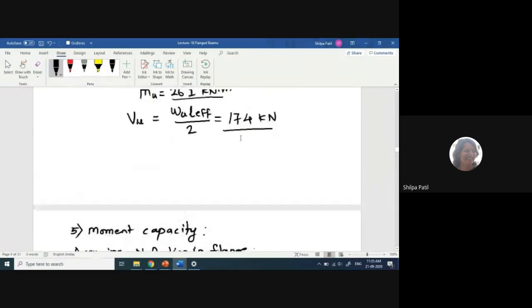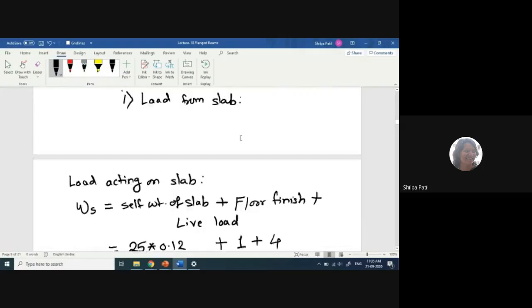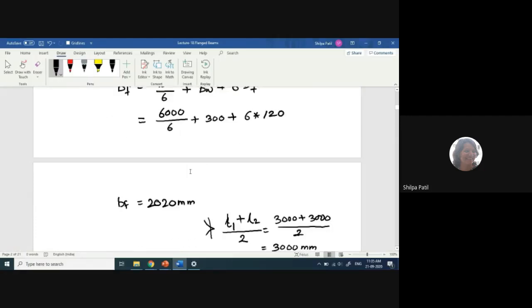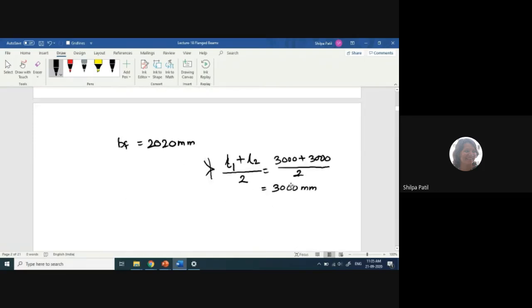Because we have decided this BF value based on the formula. So what is the formula? The formula is given in the code. The same we had already written here, the BF formula. So by making use of this formula, we have calculated BF and we have adopted the same value whatever we have obtained directly from calculation. We have only cross-checked it with the limiting value 3000. But in the design, we can increase this value up to 3000. So to increase MU1, I can increase BF. See, right now we have adopted this value. If I want to increase this, we can increase, but the limitation is 3000.